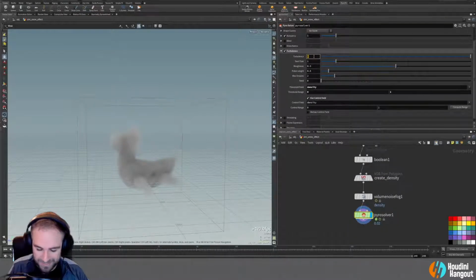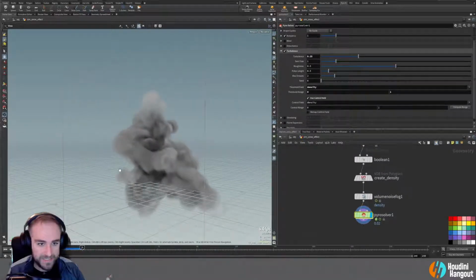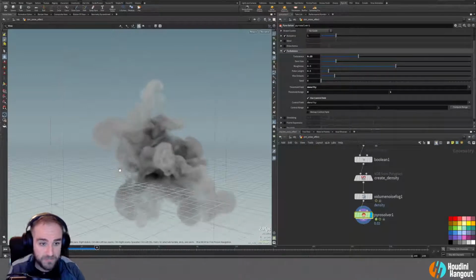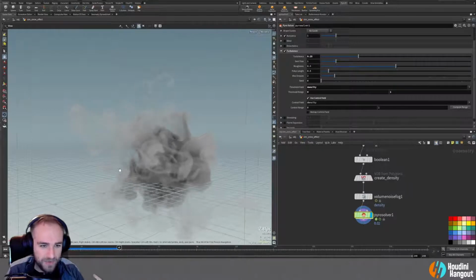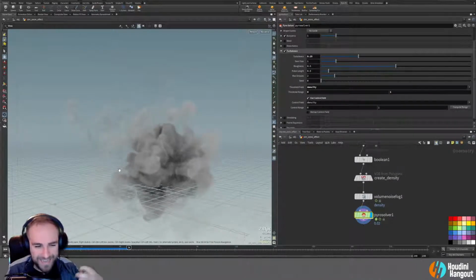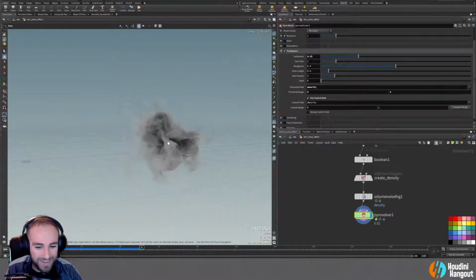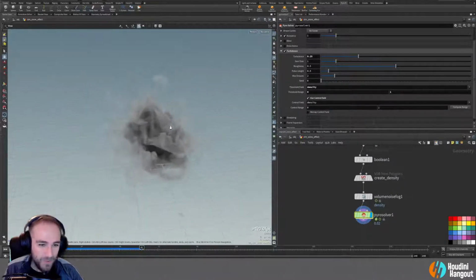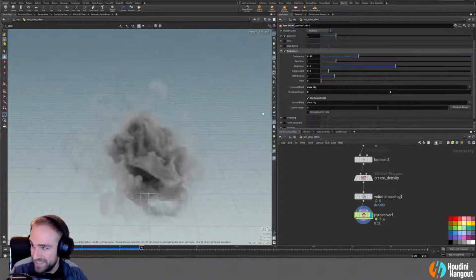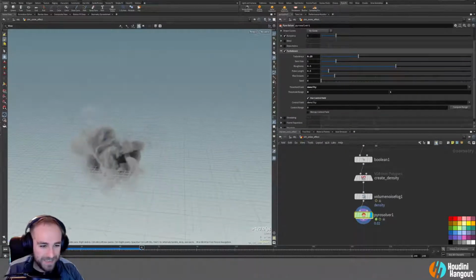So I don't want the turbulence to be that high. About a quarter of that will be good. And so this is just going to start adding turbulence into my simulation and start to push it around and do some stuff with it. I want it to be a pretty smooth simulation. I don't want it to be too rough and coarse looking because I kind of want it to be swirling around the character. Obviously, this is just kind of going everywhere right now, and it's a little crazy. But what I'm thinking is I need to just adjust a couple more parameters here to get us back into a little bit of a better space.